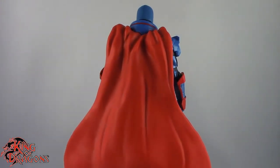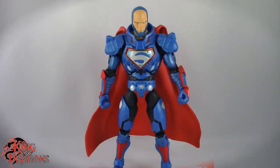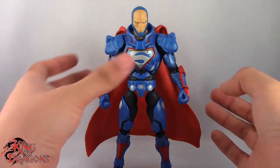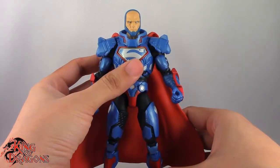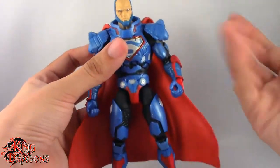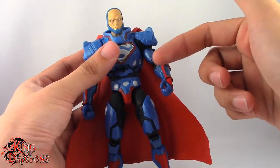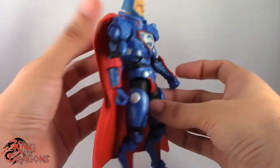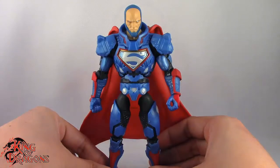So what we're going to do now is take him off the stand and have a very quick look at the God King Lex. So here we have the Lord of Apokolips, or the God King Lex, fully assembled and off the stand, and I have to say this is a really nice figure. Lord of Apokolips Lex Luthor does come with one accessory. He does come with a Mother Box, which is the Collect and Connect piece, which comes with Harley Quinn. So if you want to have the Mother Box, you do need Harley Quinn. But other than that, you still need the core 4 figures and then Spoiler for the head. Now, other than that, there's really not much to say about his accessories, so let's move on to his details.